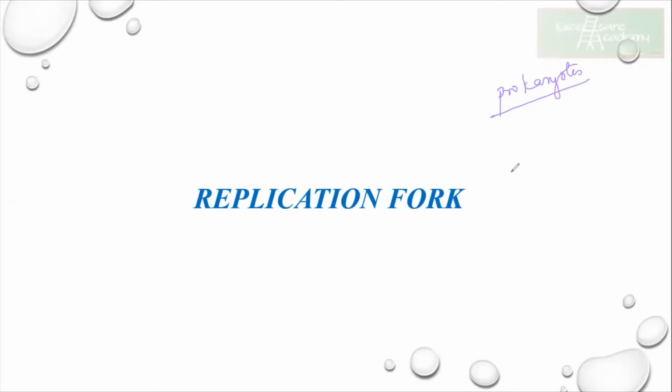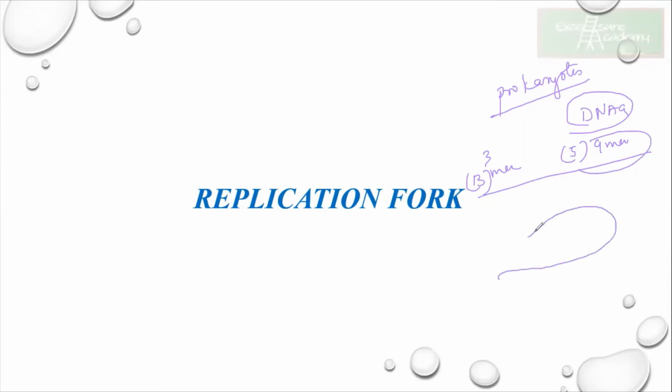Yes, ma'am. First, there are the 5 9-mer sequences where DnaA binds, and then there are the 3 13-mer sequences where the DUE sequences are. Then? DnaA binding protein will start binding over here. They'll start forming a loop-like structure. Then what will happen?